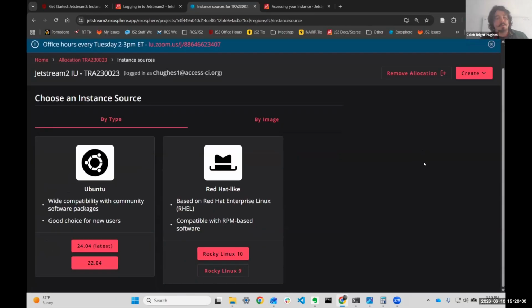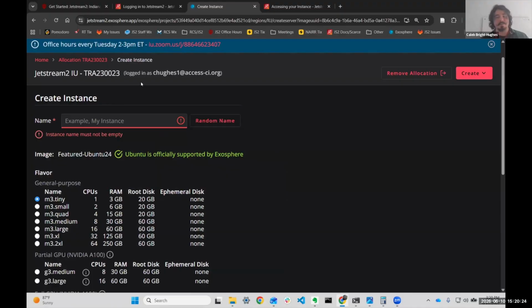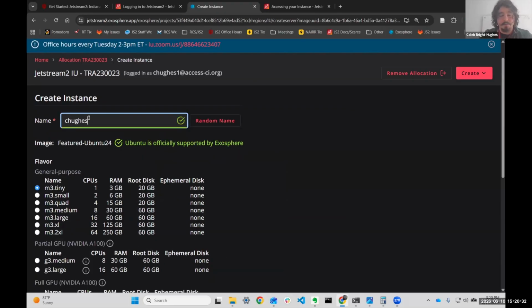When you do that, it's going to ask you which type of Linux you would like to use. Just like you have different operating systems for your standard PCs, you've got Windows, you've got Mac, you've got different types of Linux flavors available. If you're new to Linux, Ubuntu is very user-friendly, so I would recommend using that one. Then we get to the second part of the instance creation screen. When you name your instance, you want to give it a name that tells you what you were kind of using it for. So I'm going to call mine Hughes1 Workflow 2.